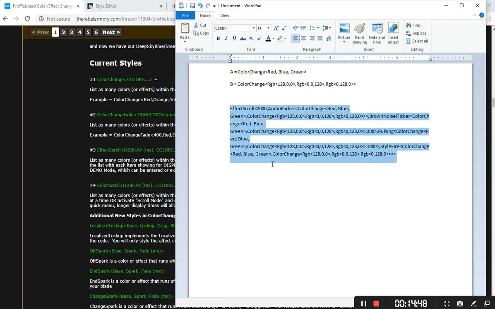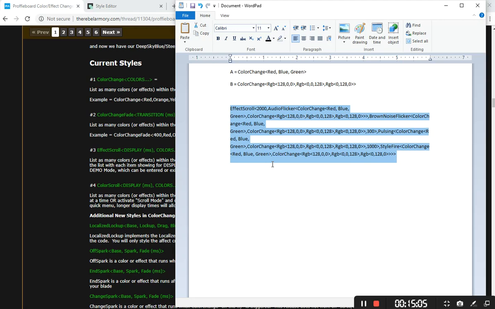So now, if you wanted to add blasts and clash, a lockup, in-out helper, on spark, off spark, end spark, all that other stuff, I do have a separate video on that. So I'm not going to go into that here. So this is not a complete style. So you couldn't drop this into your config right now. This is just what you would use as your base blade.